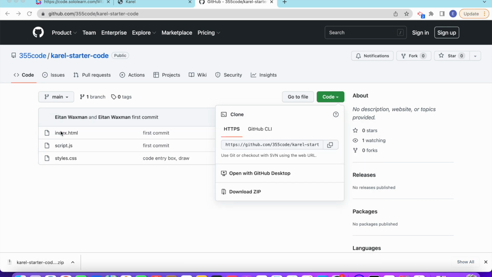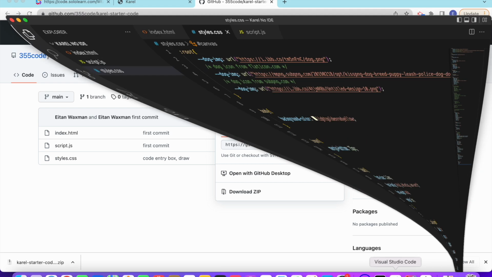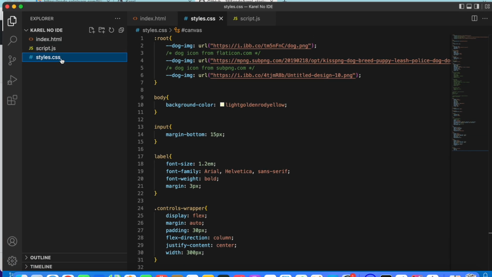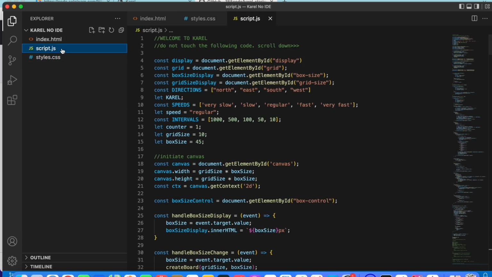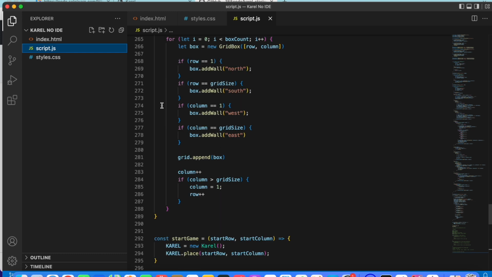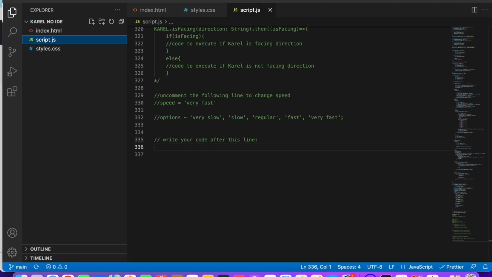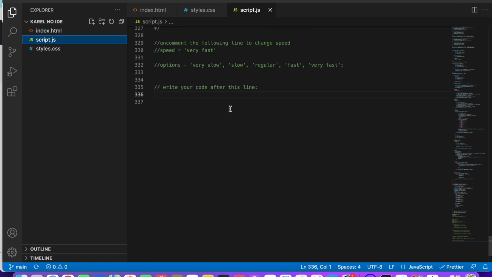And then you can open it with your own code editor like I have done here, and you will have the HTML and the CSS, which you don't need, and you'll have the JavaScript file. And then you'll want to scroll down to the bottom, just like we did in the Sololearn IDE, and write your code after this line.